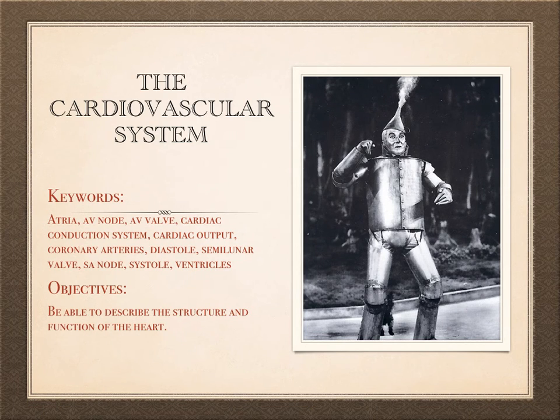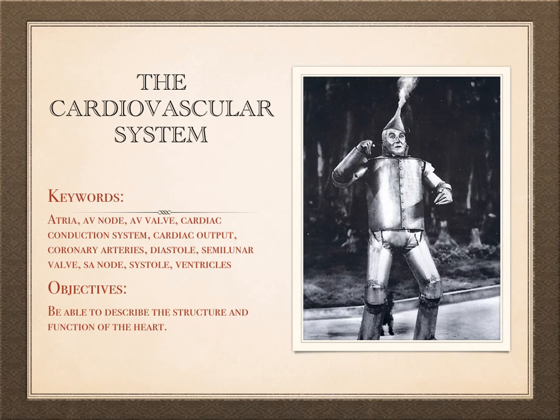This is the second slideshow on the cardiovascular system, and in this one, we're going to be concerned primarily with the heart. And so I have a picture of the Tin Man there because he was missing a heart. We're going to talk about the structures of the heart, the chambers and valves, and the circuits that wind up being fed by the heart.